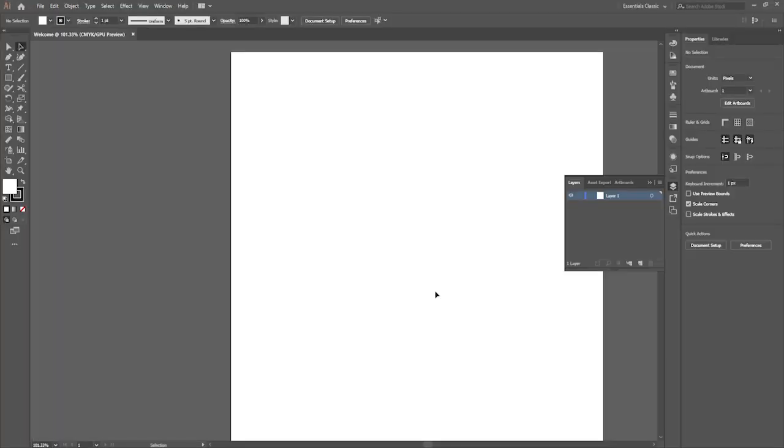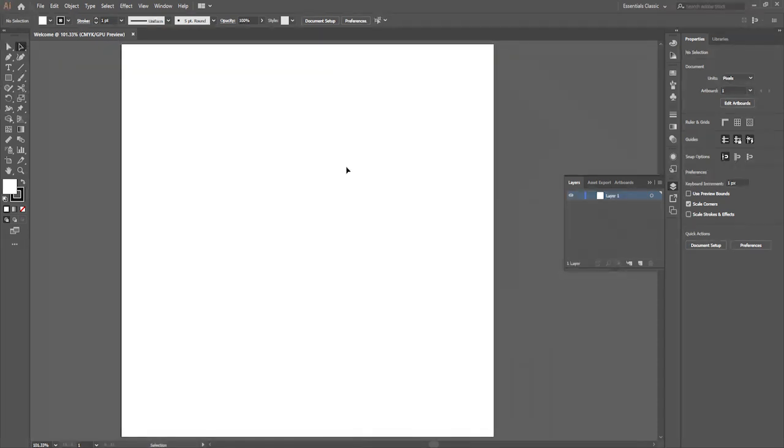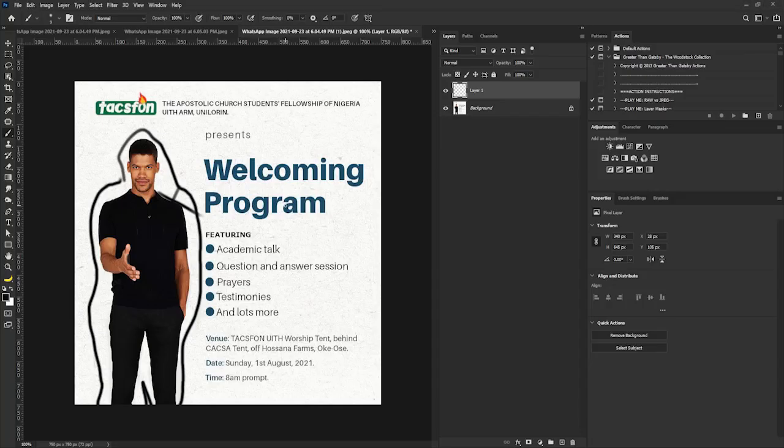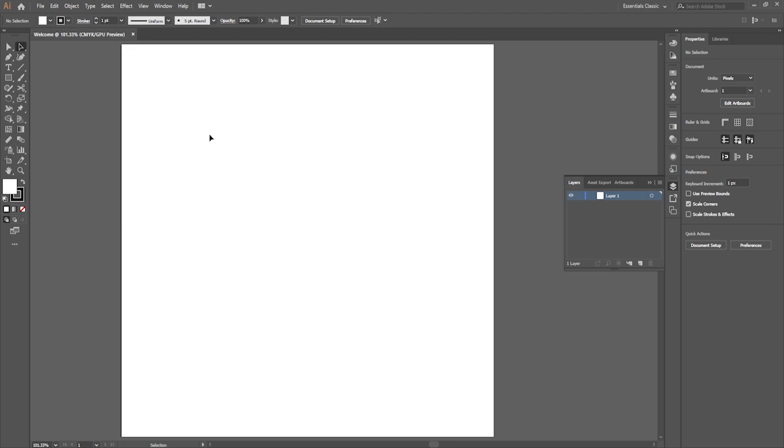The reason why I'm using Illustrator for this project is because I know I am going to be drawing a table, and yes, there are other applications I can use to achieve that. I know I can use InDesign, but for the sake of the people who are not used to InDesign, I decided to stick to Illustrator. Another thing is I know I'm going to be drawing an icon, and Illustrator is always best for me to quickly achieve that. So I'll go back to Illustrator, and I am going to drag and drop the image.